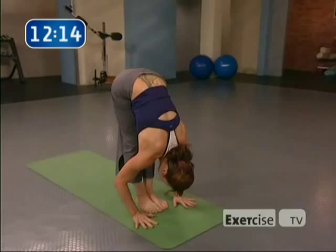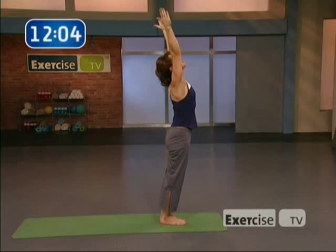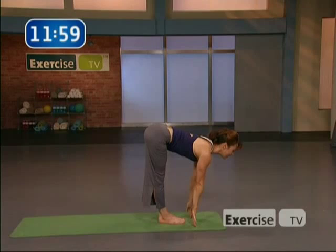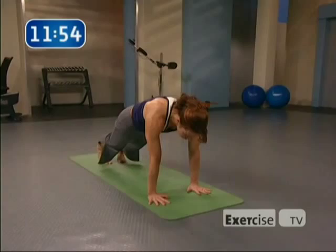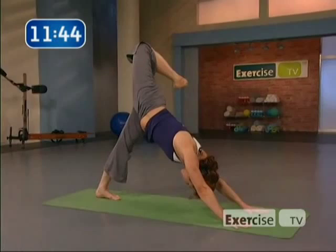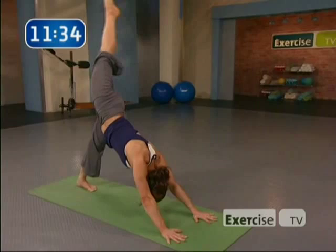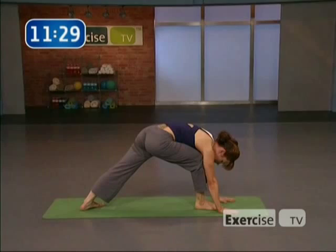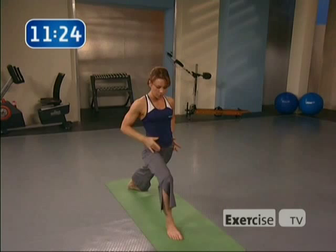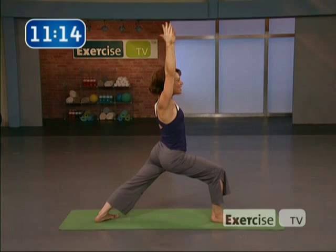We're going to take a sun salutation back to down dog. Inhale, arms up. Exhale, forward fold. Inhale, flat back, look up. Exhale, release. Step it back to plank and break the hips back — downward-facing dog. On the next inhale, take the right leg all the way to the sky. Open the hip, bend the knee, circle your ankle — look under your arm, say hello to your foot. On your next exhale, straighten the leg, take it to neutral, bend the knee, step the foot forward. Swivel the back heel down, line up heel to heel, come on up to warrior one. Your hips are working to neutral — the knee is stacked over the ankle. Warrior one, tuck the tail, breathe and relax. Exhale, circle the arms, come right down to the floor. Inhale, step back, plank. Exhale, chaturanga. Inhale, up dog. Exhale, downward-facing dog.